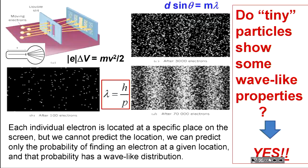This is a description of another classical experiment. If you shoot electrons through a diffraction grating one by one, every electron hits the photoplate at a certain place as a particle. But if you hit more and more places, you can start seeing the interference pattern. Maximum, minimum, maximum, minimum. And now we can just take a ruler, measure the distance, and calculate the wavelength. That's it, like we did for light.